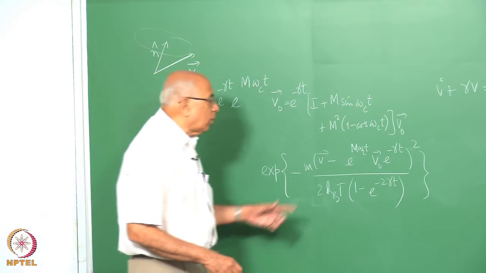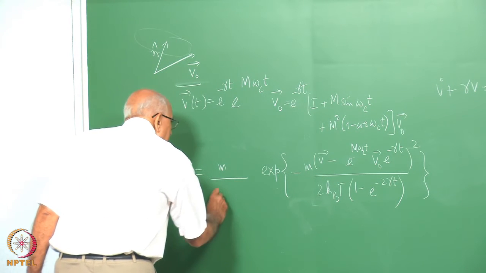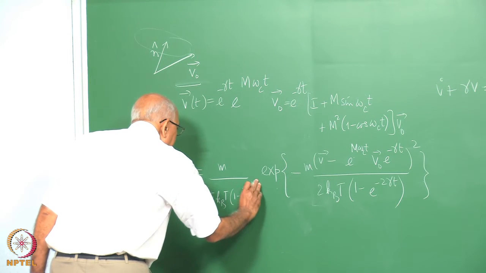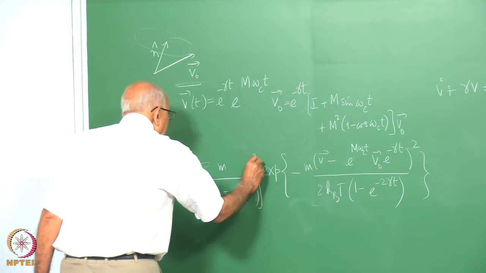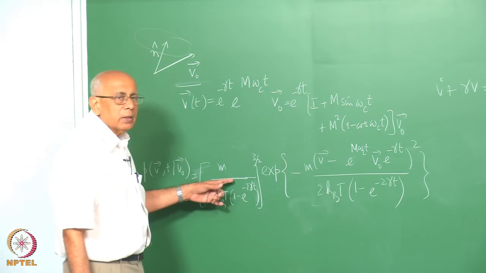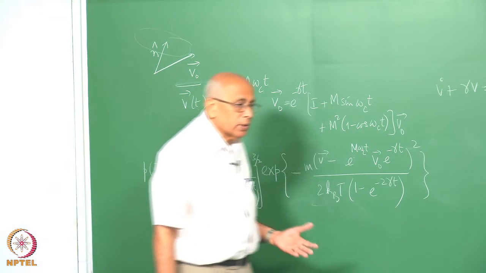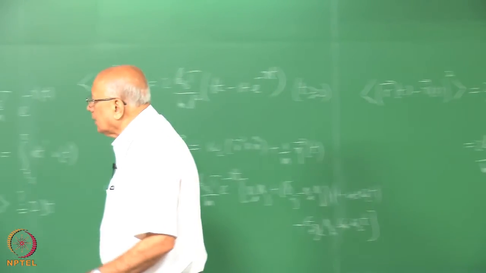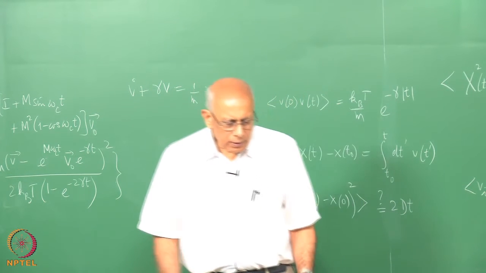The normalization does not care about what this average is because you are going to shift this out anyway when you do the integral. So it will just be m over 2 pi k_Boltzmann T times 1 minus e to the minus 2 gamma t, this to the power 3 halves. For each dimension you get this to the power half, so that is it. We have not derived this. I have just said that it is a Gaussian, and once I assert it is a Gaussian, then if you accept that, it is completely determined by its mean and its variance, and that is a normalized distribution. Okay. This is the 3-dimensional analog of the Ornstein-Uhlenbeck distribution, but with a magnetic field present. Okay. So physically it is very appealing, it is very simple.